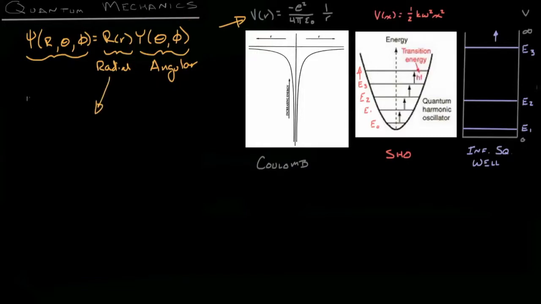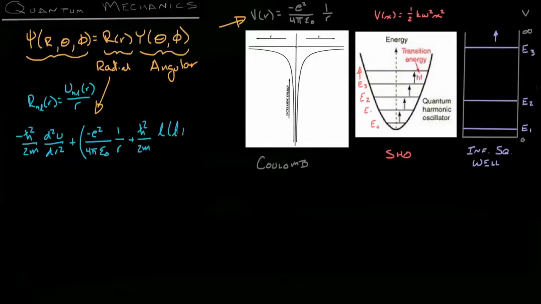This leaves me with using the potential profile only in the radial equation, where if we make the substitution from r to u, and I'd also like to point out I'm introducing the nl subscript to indicate that r and u are dependent on the nl quantum numbers. And in the equation using the u instead of r, we end up with a form of Schrodinger's equation that's only dependent on u.